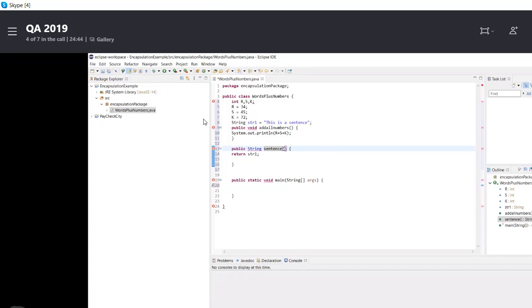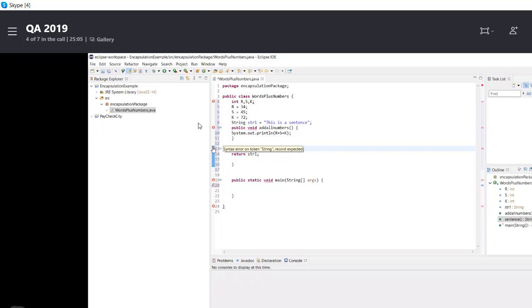Hold on. Let me see. Public string. No, when you put your cursor, can you see the cross button on the left-hand side? Syntax error. String expected. String. Hold on.